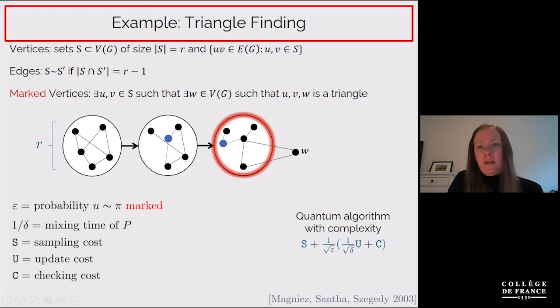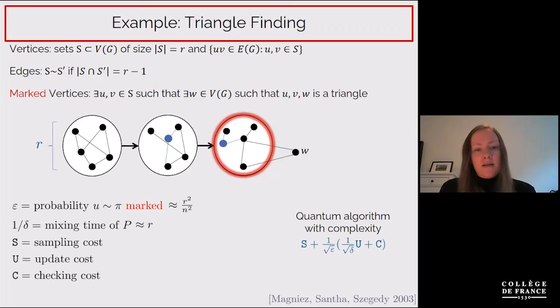First, the probability of sampling a vertex that's marked, meaning it contains a triangle edge. We'll first note that the stationary distribution of this graph is uniform, and that's because it's a regular graph. So if you sample a uniform random set of R vertices, what's the probability that you sample two vertices from the same triangle? Well, assuming the graph has at least one triangle, then there's at least one pair of vertices that are in the same triangle. Actually, there's three, but this doesn't make much difference. So the probability that you sample both of these vertices from a particular triangle is approximately R squared over N squared. Next, the mixing time. So how many steps does it take until you have a fresh random set of R vertices? Well, it's approximately R.